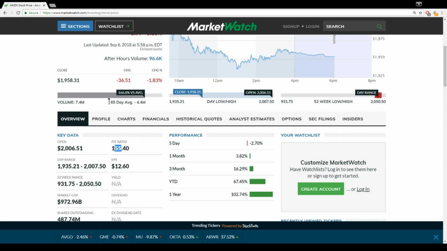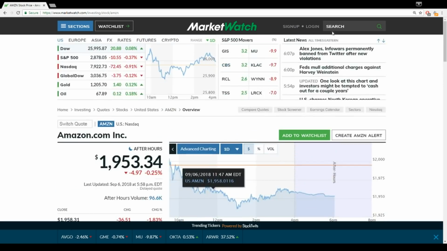With that being said, it's kind of a gamble or some speculation, because as Amazon gets too big, there'd be a lot of monopoly laws and antitrust laws that would come into place. But this 155 is people being over optimistic. So this Amazon, in my opinion, right now would be overpriced, as you're paying $2,000 for just a claim on $12.